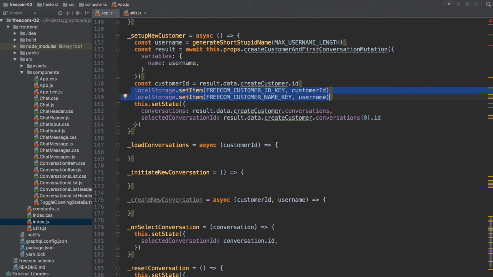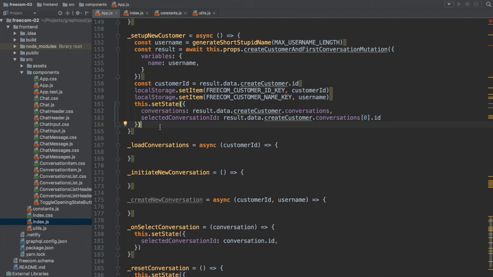And finally, we are setting the conversations list in the state and also the selected conversation ID, so that by default each new customer will see a chat window rather than an empty list of conversations, so that they don't have to create a new conversation initially, but are presented with an already open chat window.